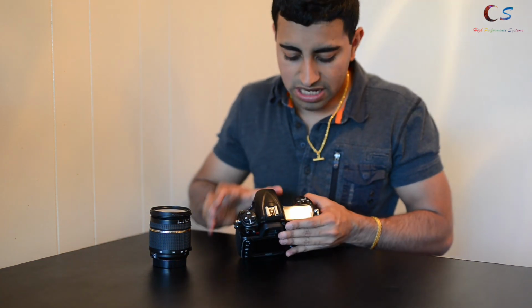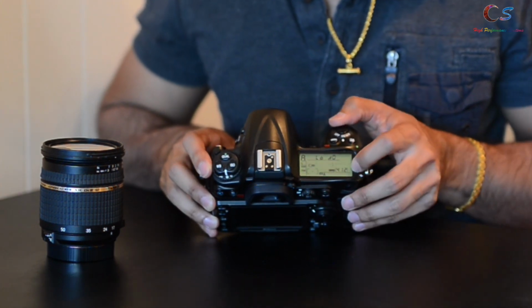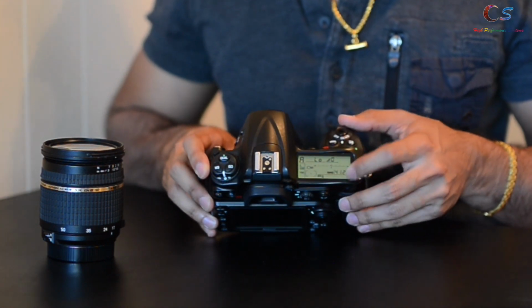And on top we have a very big display here, and this display lights up. We can light it up if you'd like. And this is actually one of the biggest displays I've seen on a Nikon camera. It's actually bigger than my D800's display too, and I really like the amount of information you can see.